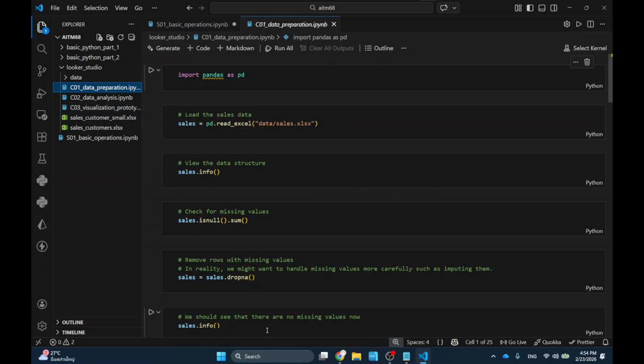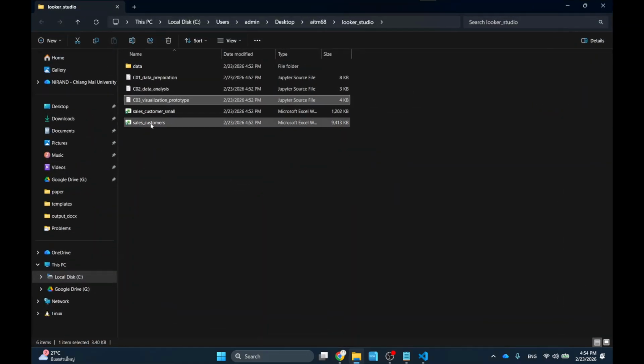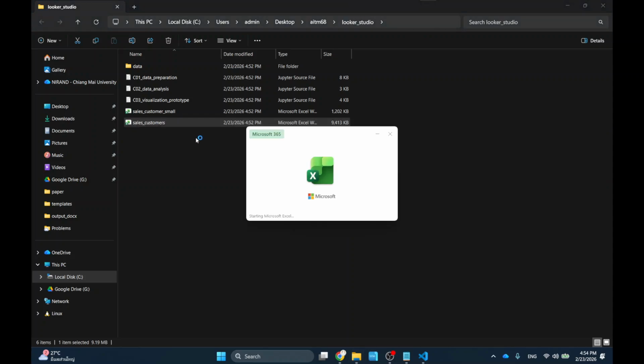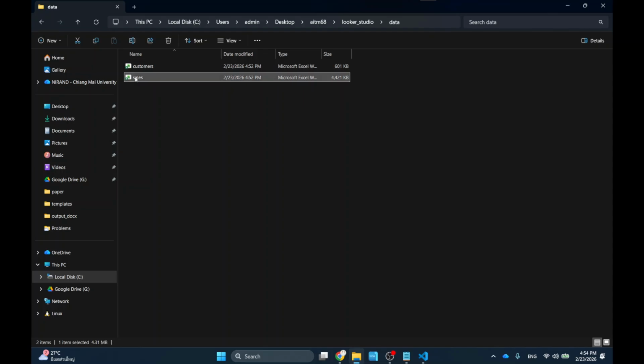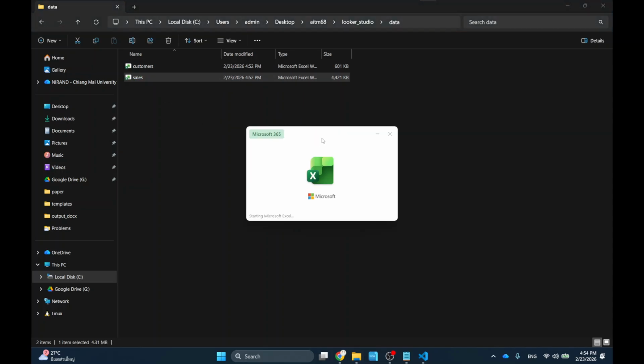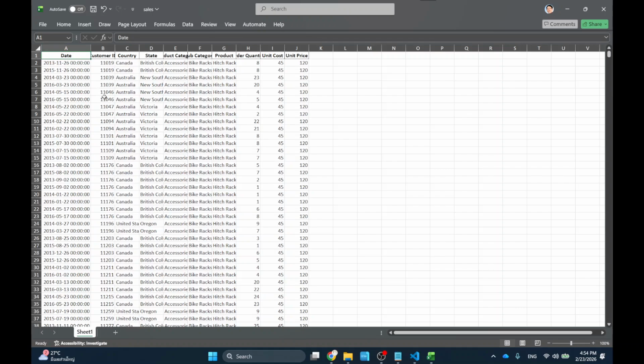Okay, so what are we looking at in terms of the data? Let's open it in Excel, shall we? So the first thing is I'm going to open the, okay, not this one, sorry, data, okay. So sales, okay. So these are the sales data, meaning that this is the company. I think it's a fictional company that sells outdoor equipment. And then they have many locations around the world. So this is basically the sales records.